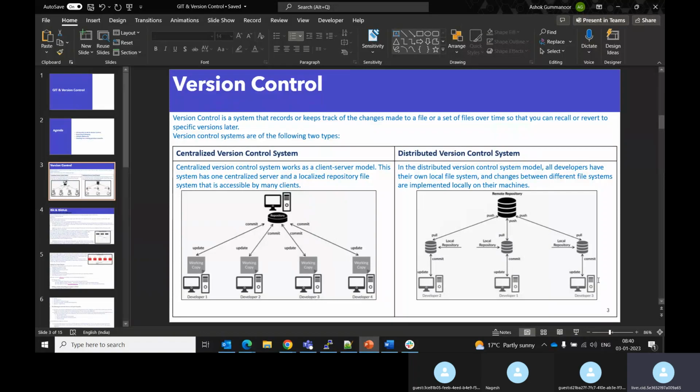And if you feel that your code has been corrupted, you can directly pull the code from the main repository and start again from scratch. This is called a distributed version control system. The best example we are going to talk about is Git, and another one is Mercurial. There are different types of distributed version control systems, but we will talk about Git a lot, because it is very easy and lightweight to use. So people in IT use it very much.